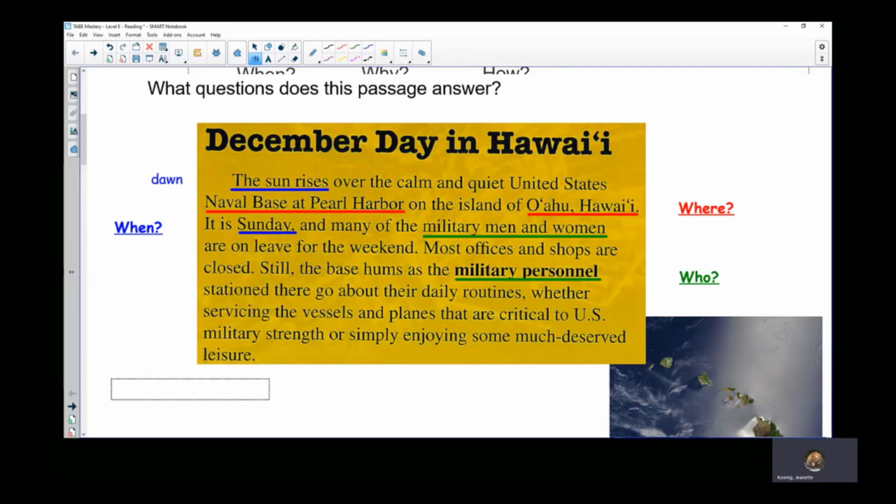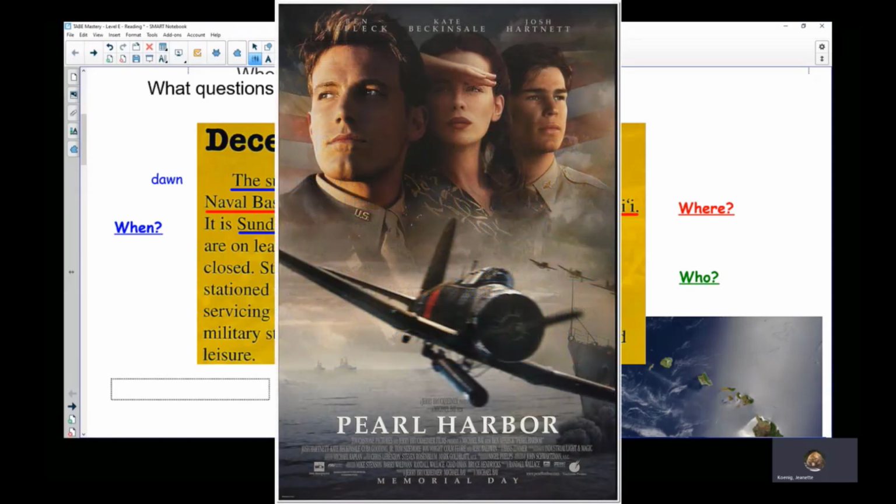You may be familiar with what happened to Pearl Harbor, or you might not. Does anybody know what is significant or what is really meaningful about Pearl Harbor? Wasn't that the name of a movie from like 30, 40 years ago? 30, 40, I'm not that old. I think there was a movie, I know there was one that came out, what, 15, 20 years ago with Ben Affleck. Yeah, that's what I'm thinking. Yeah, I never saw it. I was told not to waste my money.